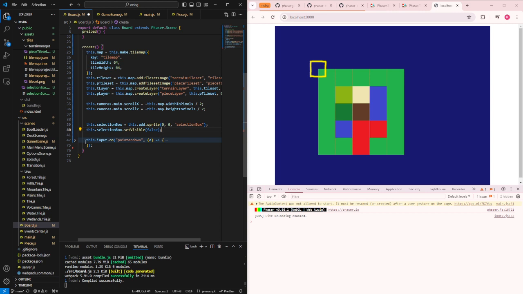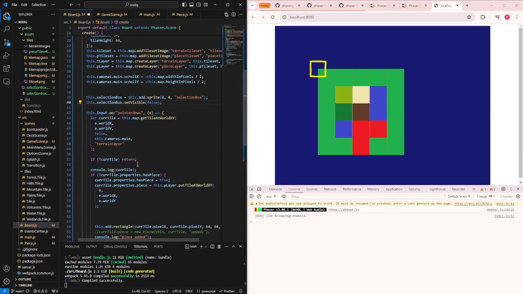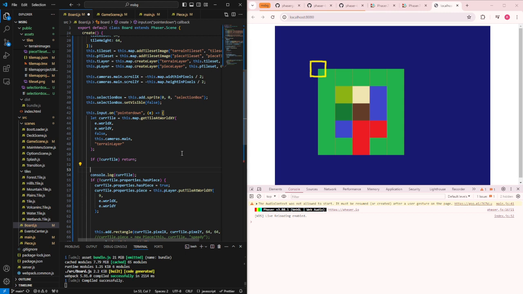What we will be doing from here on out, if we have a tile, the tile should have a property called... do we need it?